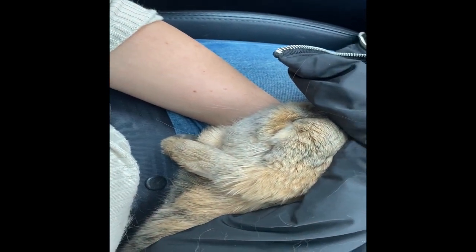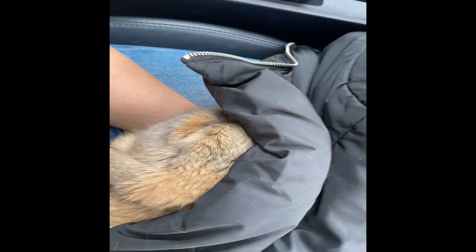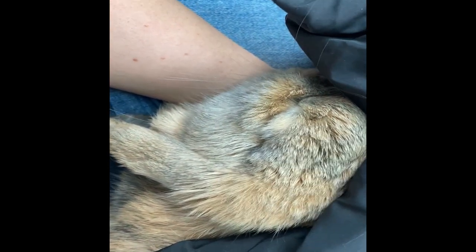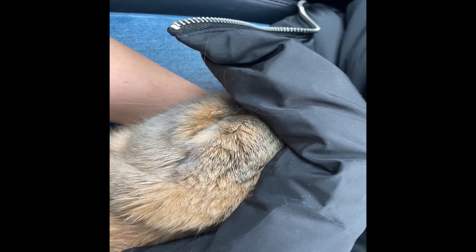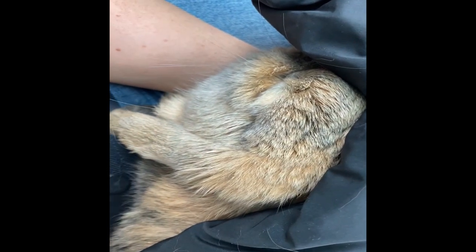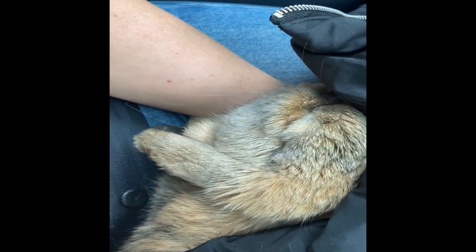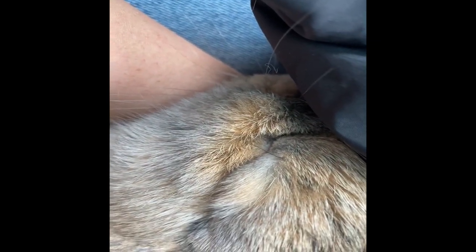I have Astro sitting on my lap here — I always give him the option to come out of his carrier if he wants to. He usually prefers sitting on my lap when we go to the vet. I put my coat over him so he's not so stimulated by what's going on in the car. I always play nice guitar music — no lyrics, no super loud music — just anything that will calm him down. He has his little eyes closed, he's shaking a little and breathing heavy because he's obviously scared. He hates the car ride. Look how cute — the only lap cuddle time I can get.